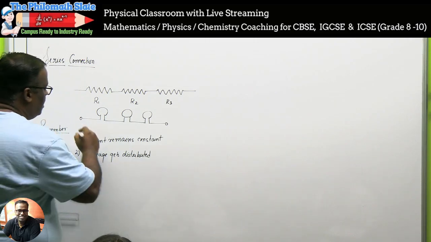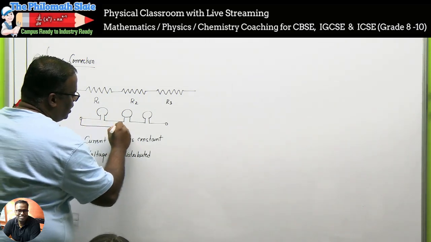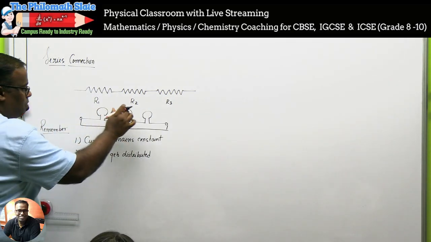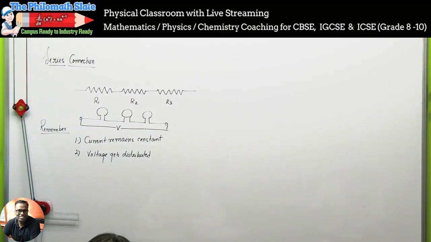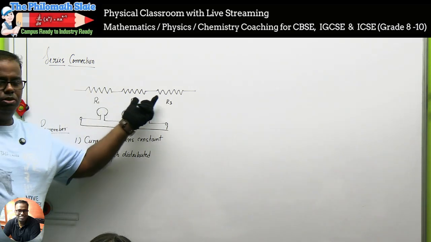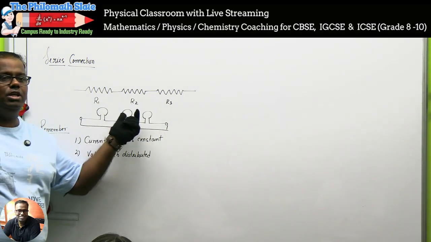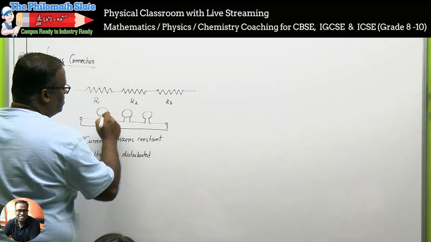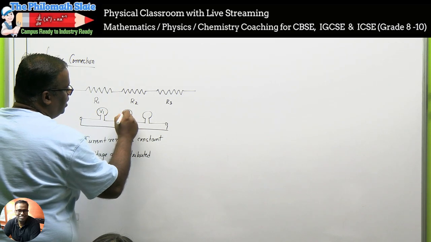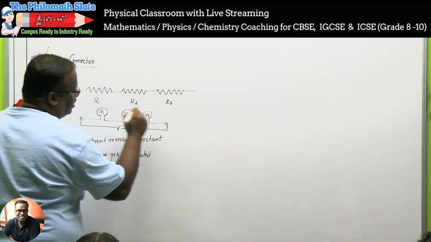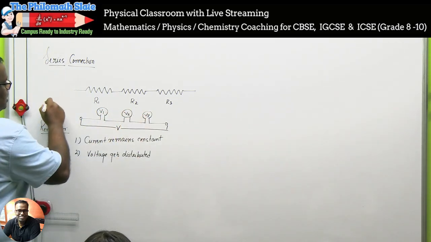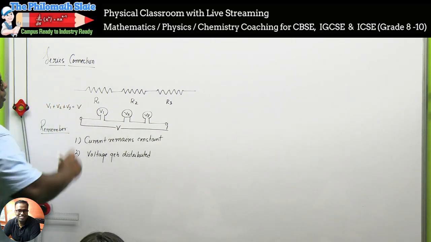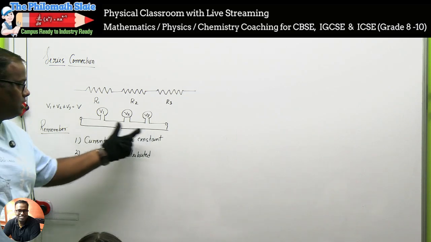Say you apply a voltage V across these three bulbs, and let the three bulbs be of the same spec. What is the spec of a bulb? Spec means we'll talk about the resistance. Suppose the bulbs are offering equal resistance, then this voltage will be divided across these three bulbs, and you will get a voltage here as V1, you will get V2, and you will get V3. They will be divided such that V1 plus V2 plus V3 should be equal to the overall voltage. Did you understand? This is series connection.